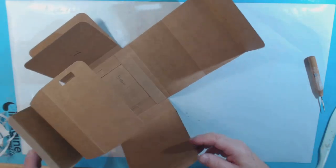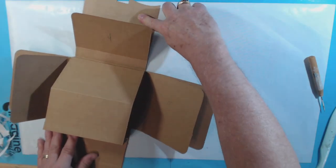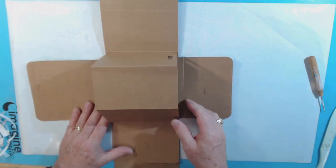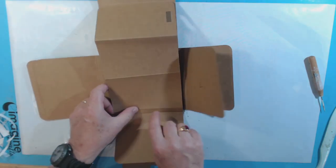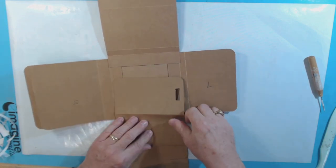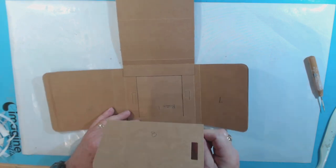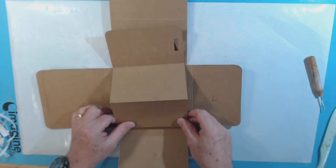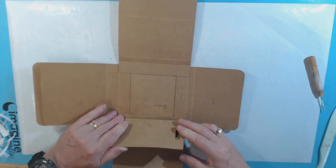So I always use the piece that's got the little cutout as my orientation piece. I'm going to put that down towards the bottom. Now, to fold it together. Okay, you take these long pieces and it goes in and you fold it sort of, well, not that way. Okay, let me get this right. This way, this way, this way, this way, this way.